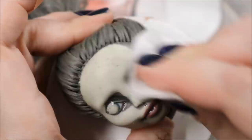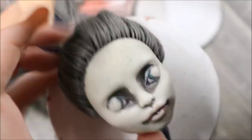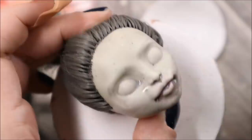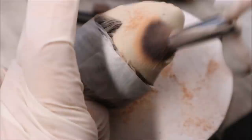I warm it up with a hairdryer, the head becomes soft and I can remove it easily. Then I take pure acetone and remove her old makeup. It's not that easy to remove all these layers of Mr. Super Clear sealant that I used to protect my artwork the previous time. The factory paint normally comes off much easier. When the paint is gone, I seal her face with 3 layers of Mr. Super Clear sealant and start working on her skin tone.